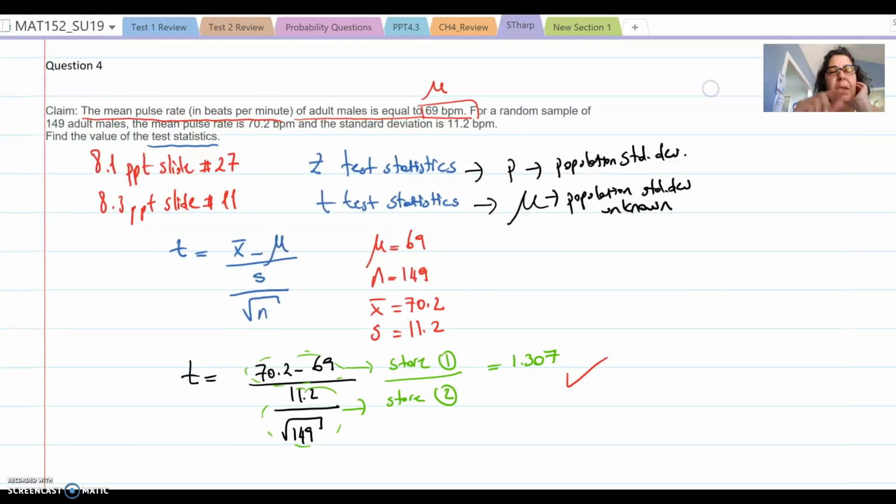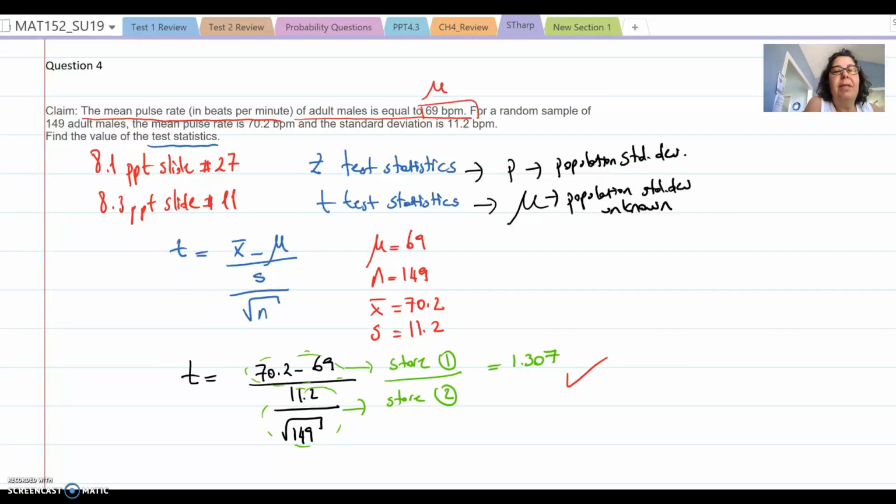I pull it up. So before I start, a couple of suggestions. Maybe you were trying to do this problem right after you finish your 8.1 PowerPoint, but my suggestion would be finish 8.1, 8.2, and 8.3 and go back and start all the problems. That's how we designed the MyStatLab problems, I believe. So that might be one of the reasons that you're having a difficulty to understand that.